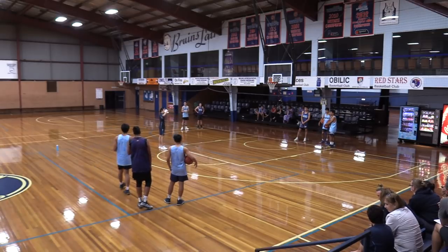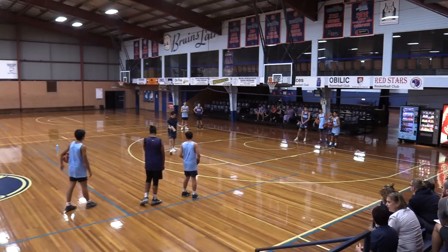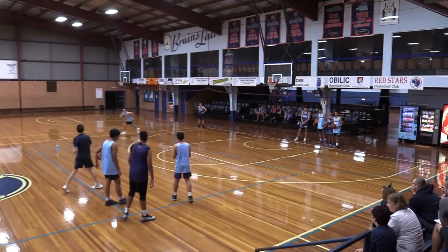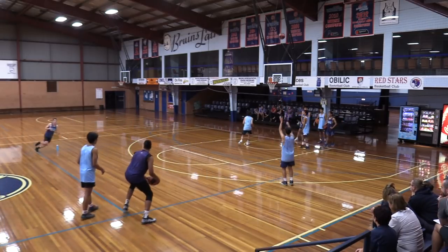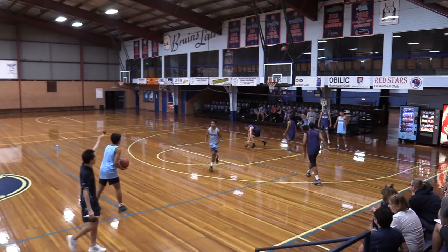Do you think it's better to be upright or a little bit lower when you spin? A little bit lower, right? So we just wanna be balanced. That's all I'm gonna say. You'll figure the rest out. Go, go, go, go. Good. Sprint the fill cut. Drive it. Corner, boys. Someone's got to be in the corner.